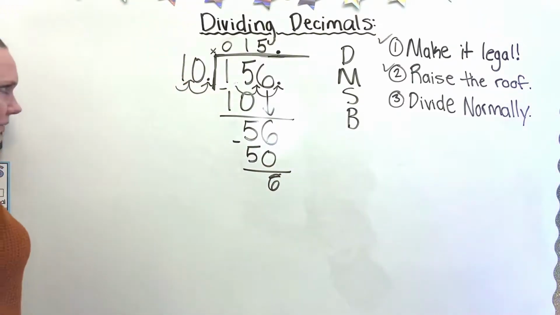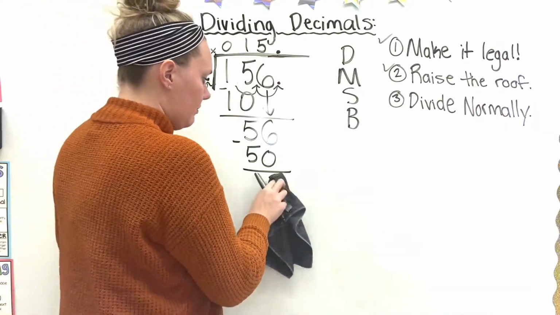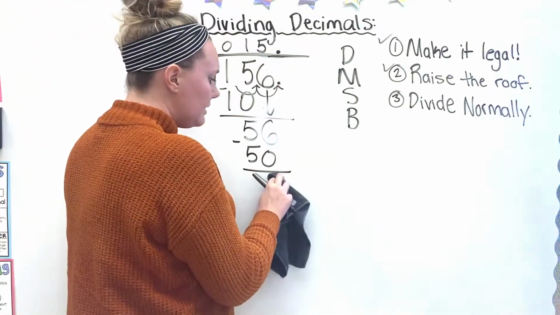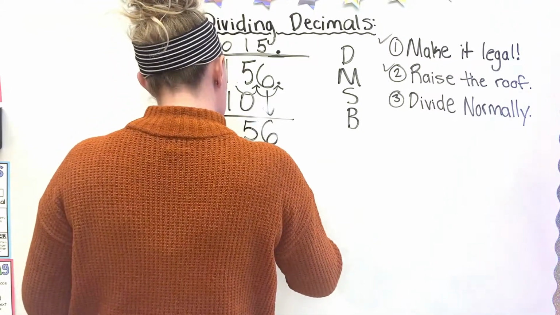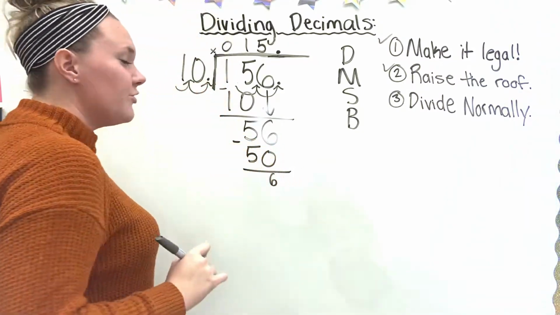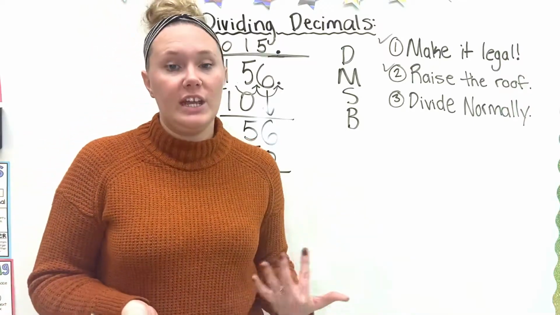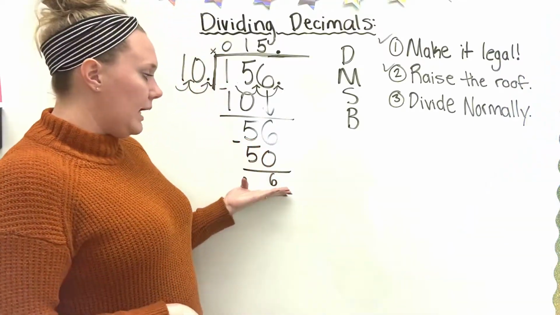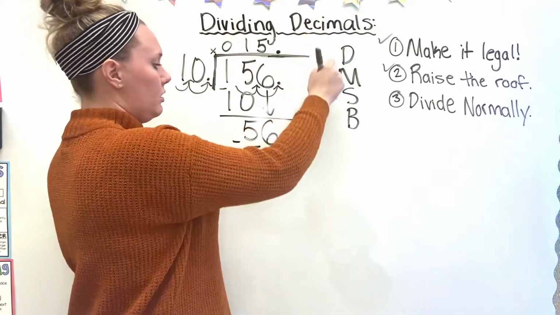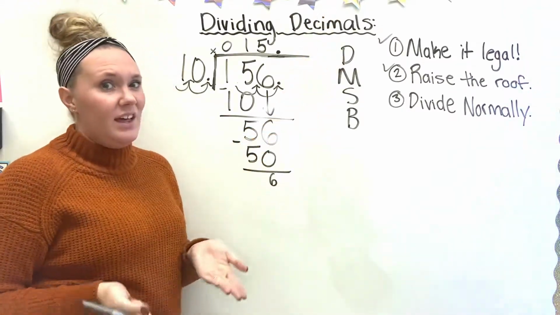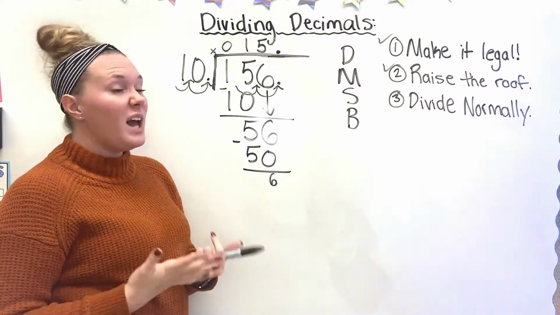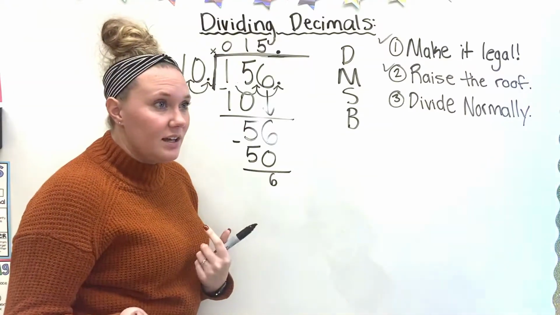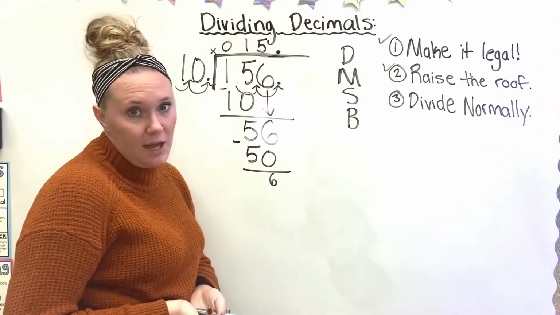So now we have a little bit of a problem, because I'm going to tell you something. When we're doing decimal division, okay? You're not really allowed to have a remainder. Usually when we have a remainder, we're like, oh, cool, R, whatever. Well, unfortunately, in decimal division, you have to do something else to prevent yourself from having a remainder.